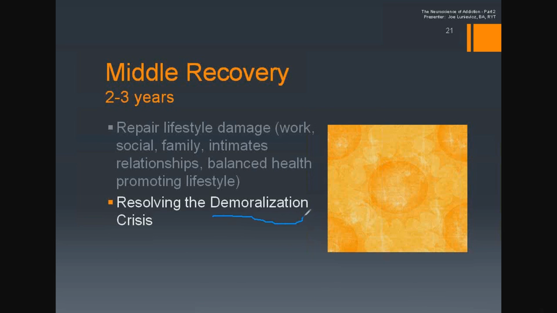All right, demoralization crisis. I've gone this far. It's been a couple of years I've been in treatment. I went through drug court. I'm back out. I've got to now take the skills I learned and apply them to real life situations full time. And you realize I messed up a lot when I was high. I messed up a lot when I was using. There's damage that's been done to my family, to my friends, to my children, maybe to my parents, maybe to my partner or spouse. And now I have to work on that.